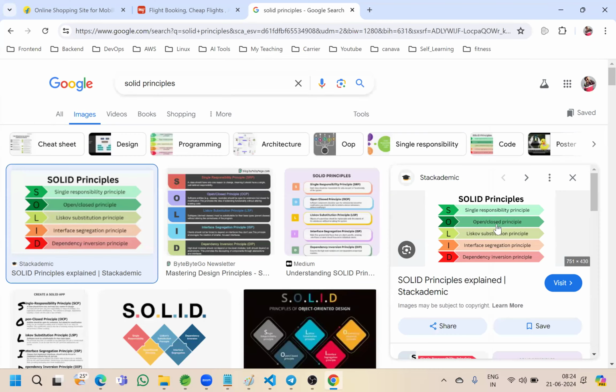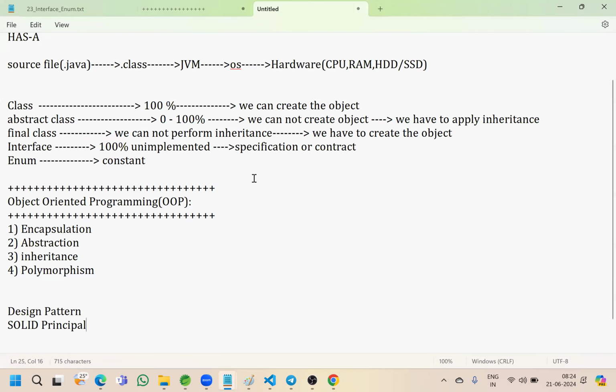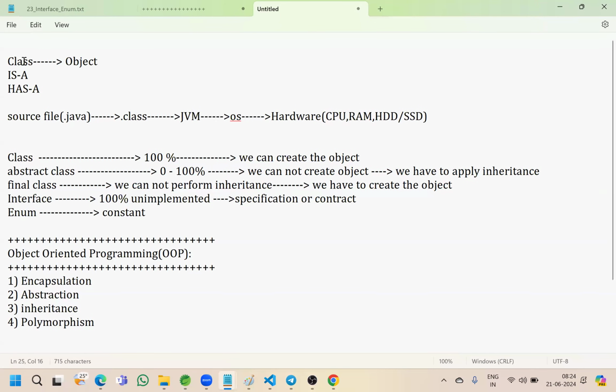Now the open closed principle. When we write our source code, we create a lot of classes and create objects. At the application level, we have multiple classes, it might be 400 or 500 classes.